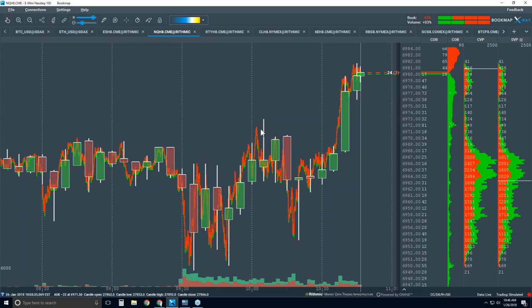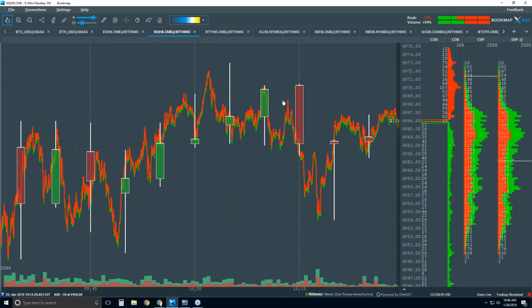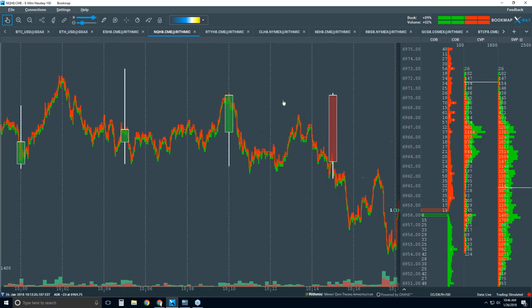For example, we can zoom in here, and we can already see what occurred in this 5-minute period. There's actually a few little microstructural areas, and a very key element here is the breakdown below this structure. This candle is not really giving us the insight to that. It's going to the bottom of the range, and there could be a lot of buying down here, and you could just go to the upside and break the highs. Well, we just don't know. We don't have any clue of what's happening here.